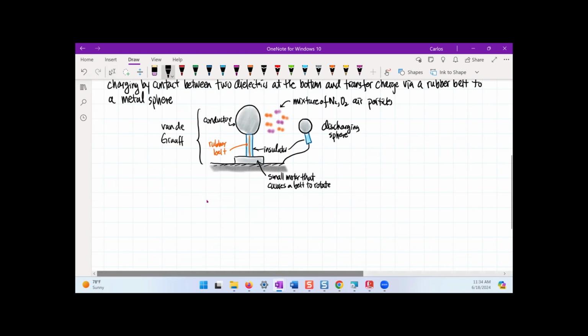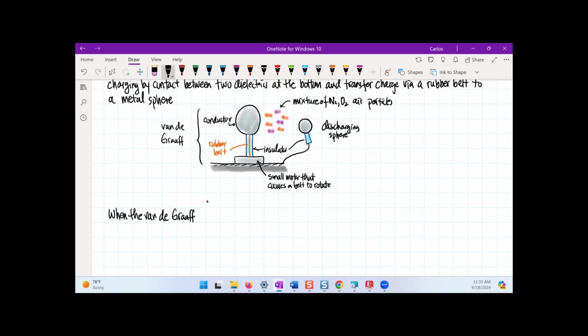So when the Van de Graaff is turned on, we've already said that charges from the bottom go up and get transferred to the sphere. Typically, when the Van de Graaff is turned on, negative charges are transferred to the sphere above. So if I'm transferring negative charges, then it's going to become negatively charged.